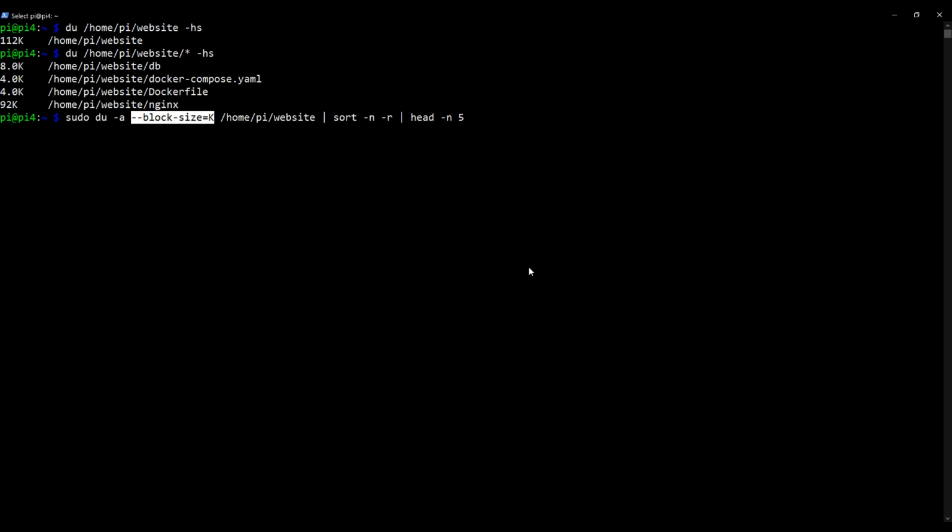Incidentally, we could have used G for gigabyte or M for megabyte, whatever you prefer, but kilobyte suits this case very nicely. We then define the directory here that we wish to crawl. In my case, it's my website directory, followed by a couple of pipes, which will order the list in size order and then restrict us to just the top 5 results.